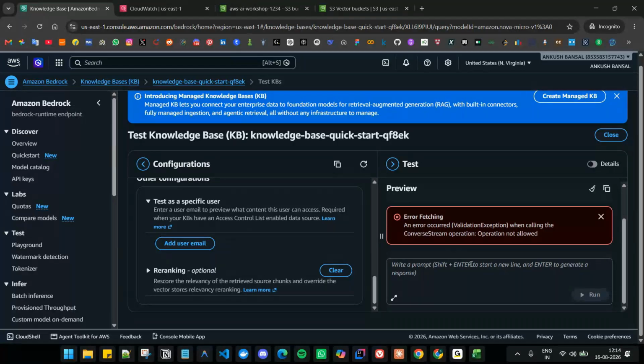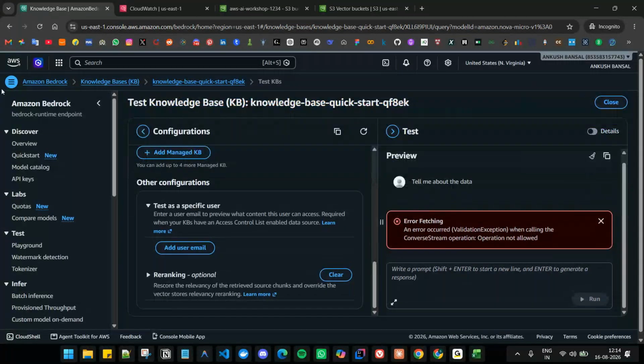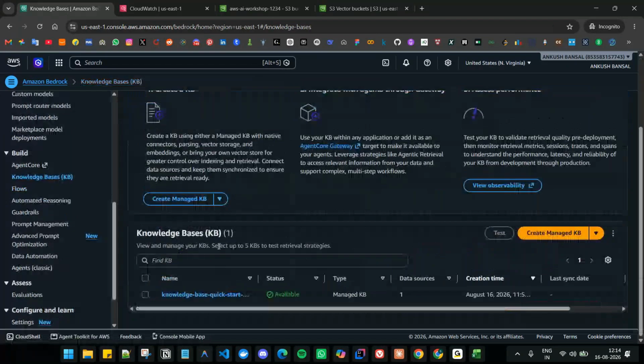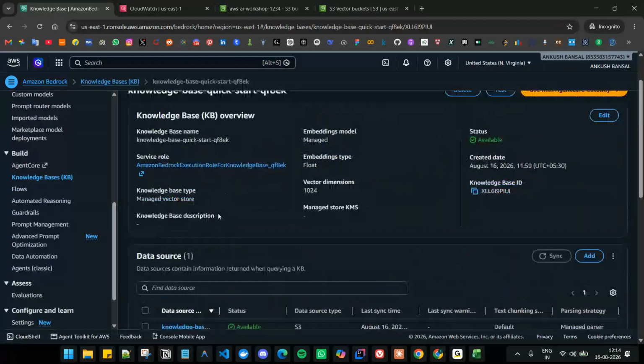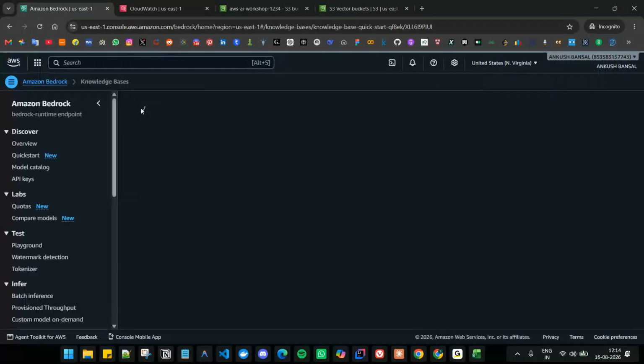Okay, we have got some API error here. Hmm, let's see. Is there any issue with the knowledge base? Let's see if there is any issue with it.